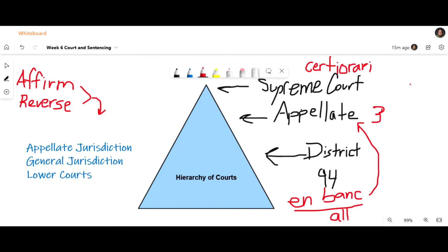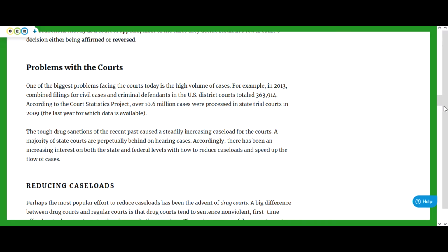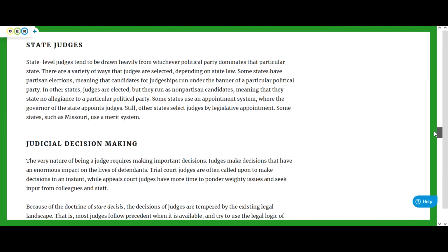Unfortunately, the issue is that they're all closely tied together. So while in theory, yes, the Supreme Court, the judicial system itself and the judicial branch of government is separate from the other two, obviously, there are appointments by the executive branch, so people tend to have some kind of connection to the other branch, and so they feel like they have to follow suit for that person. In the legislative branch, they get to make the decisions on finances. They decide how much money goes to what courts. And so, that's kind of an issue. So it is meant to balance, but at the same time, there are some disproportionate issues.